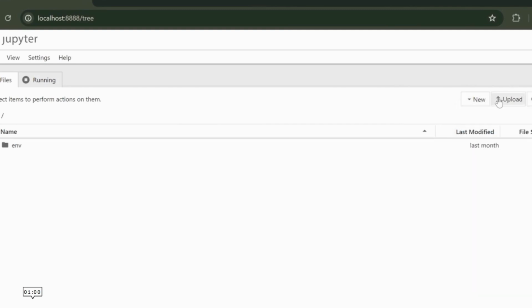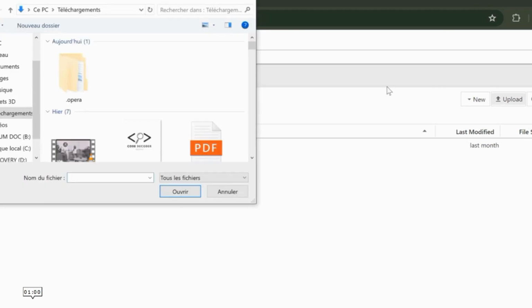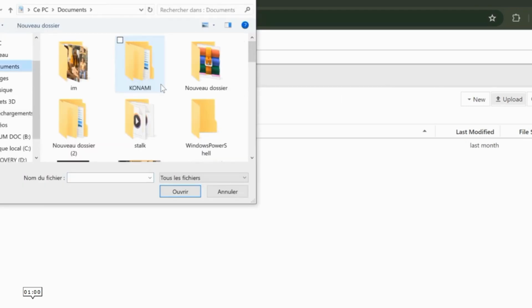In this folder, we can also upload documents, photos, and CSV files, that is comma separated values files. We can upload PDFs, all that in this project.